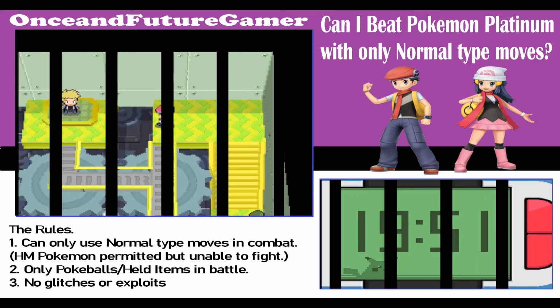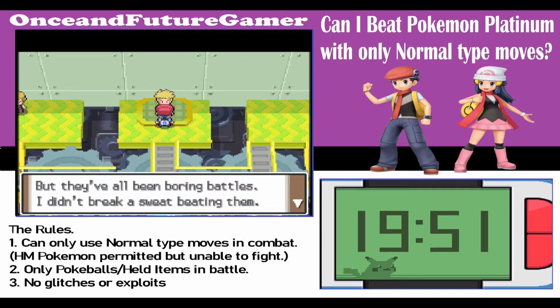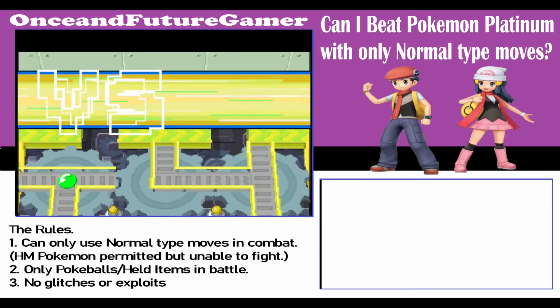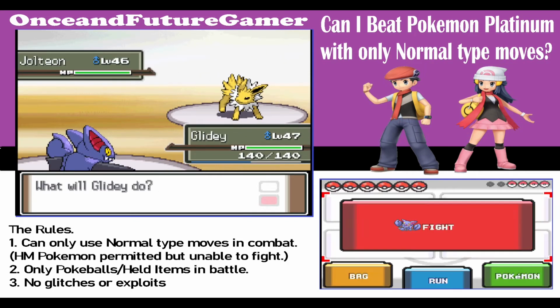Now we have got the Electric Gym to still do, so 7 major fights left to win the run. Volkner, the rival, the Elite Four, Cynthia. I set off to face Volkner, beginning with Glidey up top. The first fight is versus Jolteon, and it can't really hurt us, so over the course of the fight, I set up 3 Swords Dances.